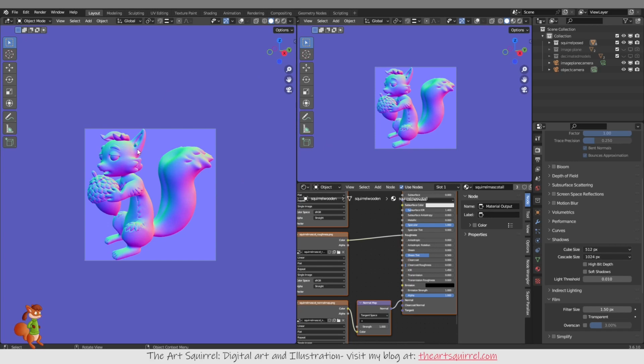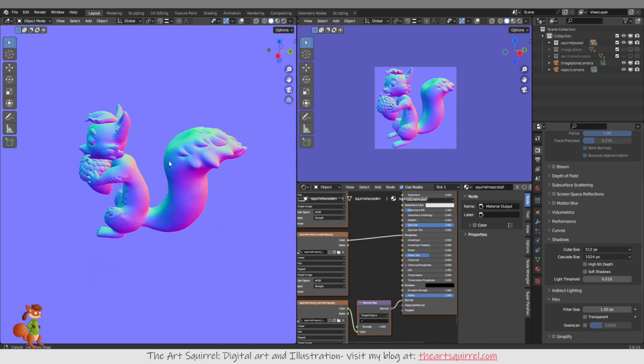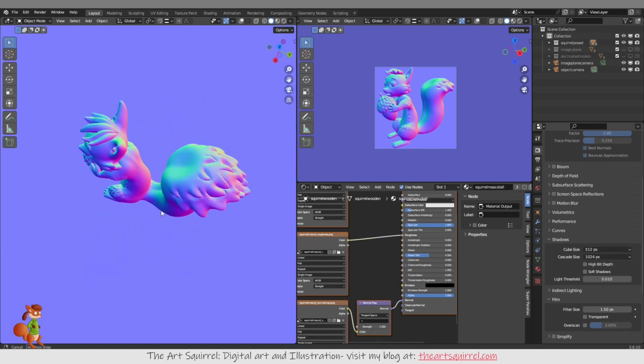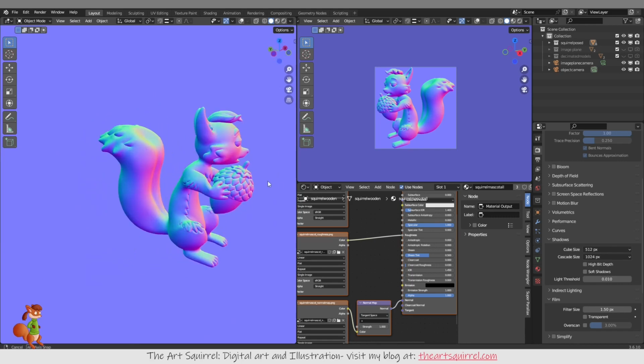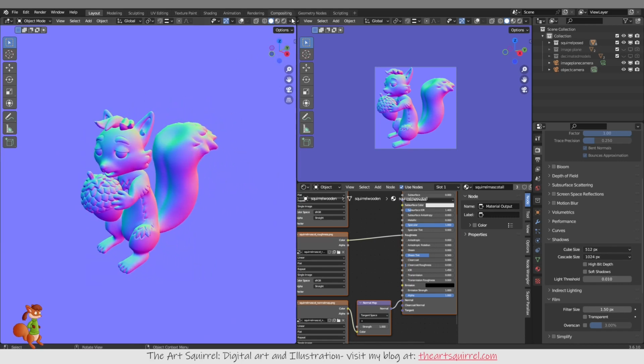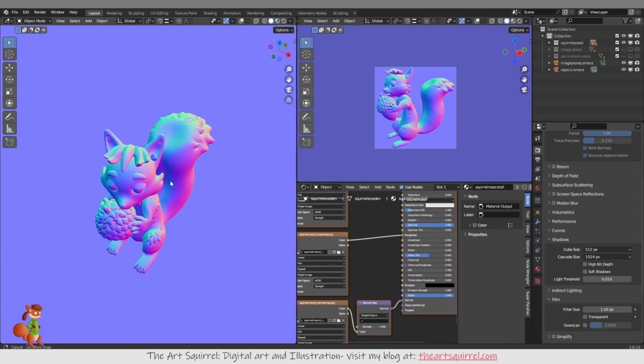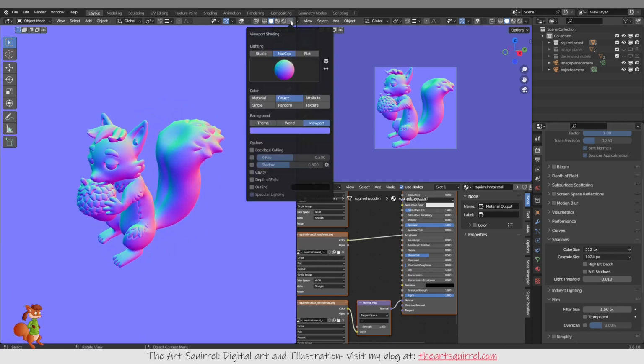So here, this is the layout window, the 3D viewport, and I've got a model of a squirrel I made here, and basically it looks all normal mappy because I've got the normal matcap on, and that's set to object color, and I've set the background color of the viewport to the neutral sort of flat normal color.